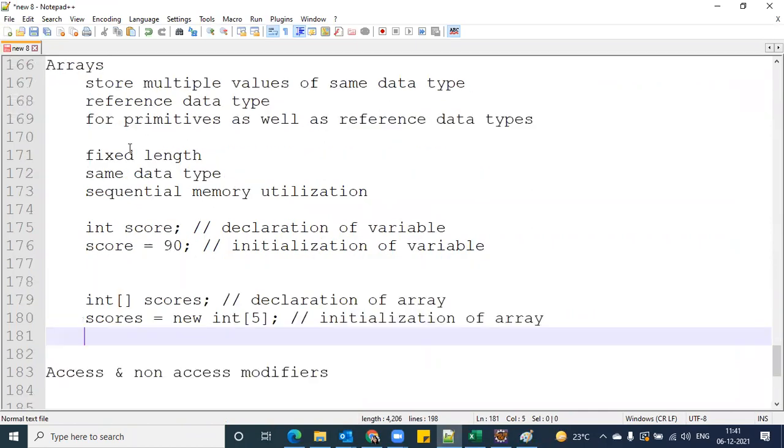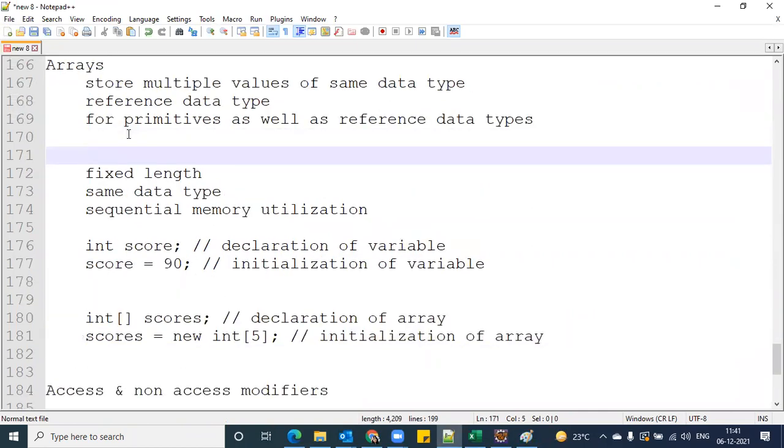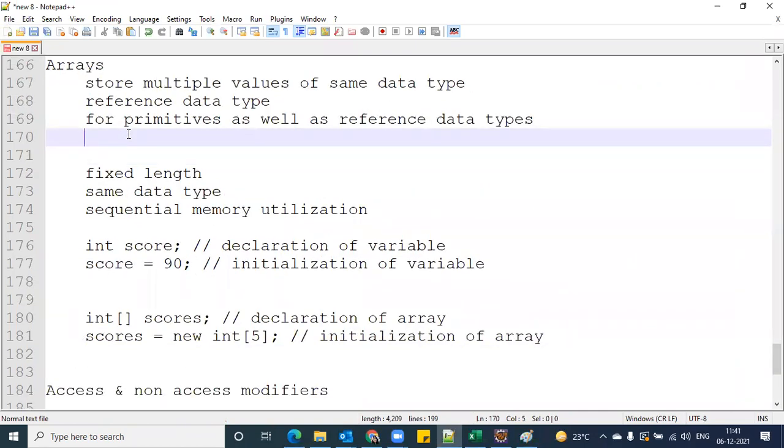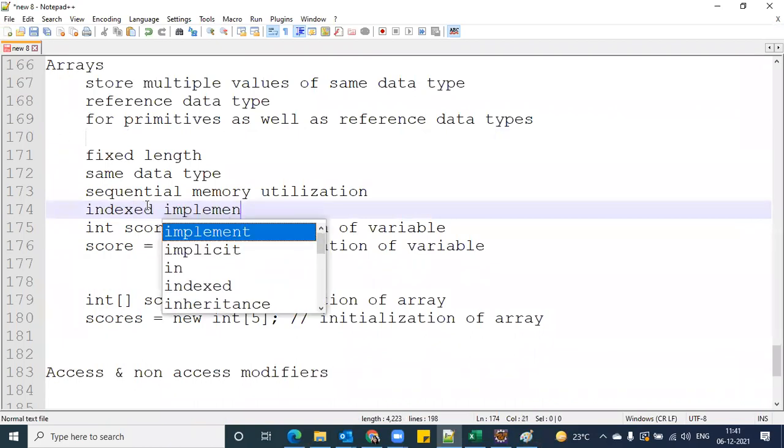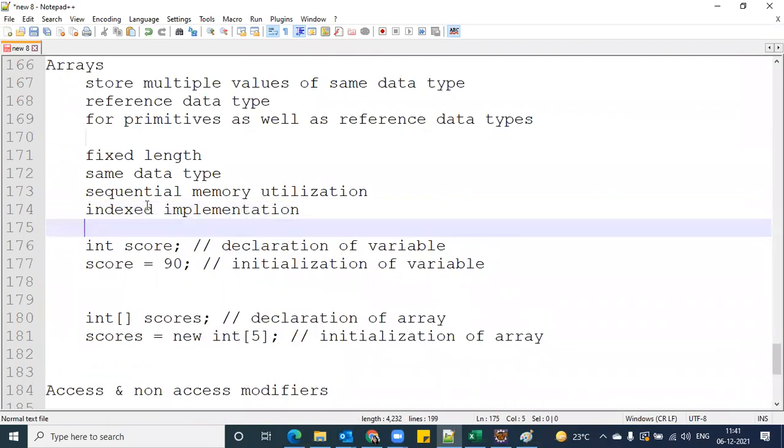Ma'am, in Java, to define an array, it is compulsory that we must know the size of the array. Yes. But sometimes questions come where we don't know the size. For example, you can put values into an array until a negative number comes.